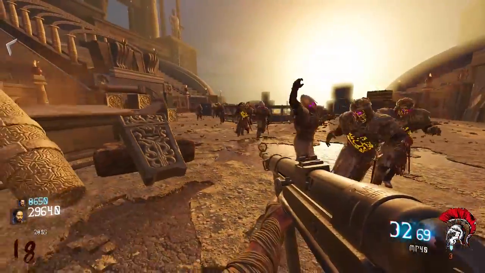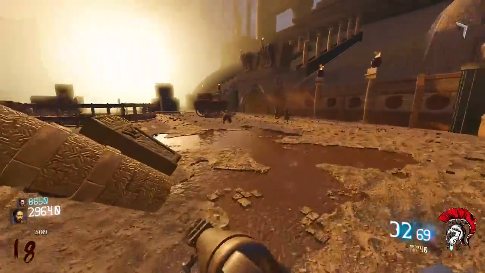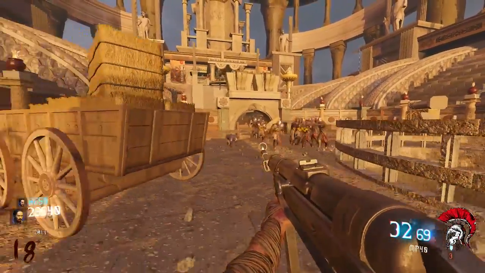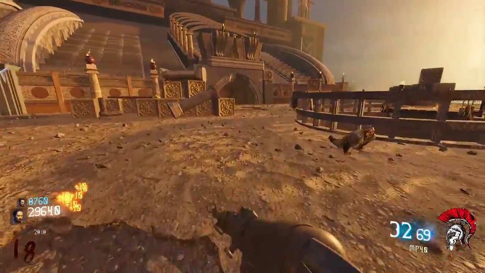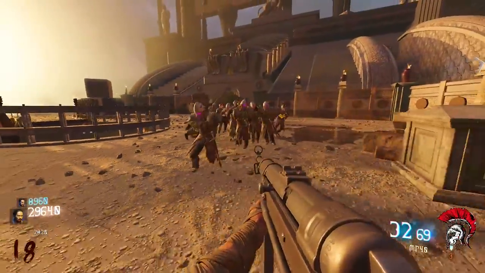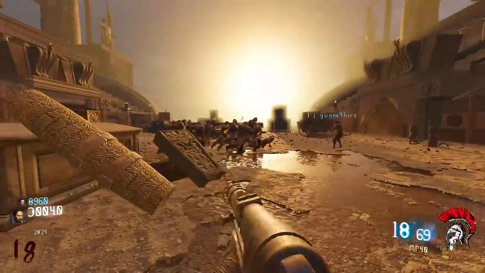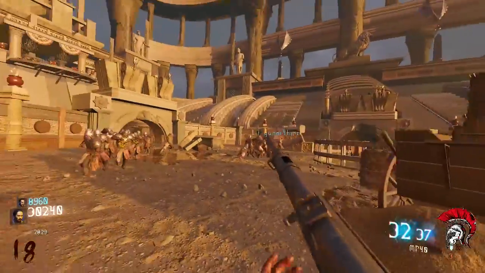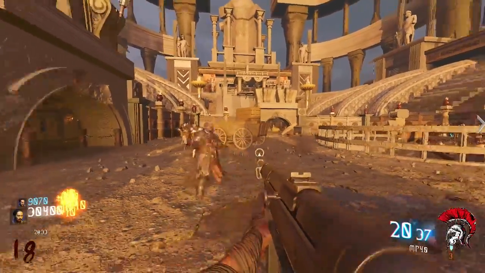Where'd you go, friend? There we go. I'm up here, friend. No, come back down here. Just throwing nades for days. Come back down here, friend. Points, please. I need your help killing. Whoa, yeah, you were trying to jack me. Dude, they were all right there. That was bad timing. You were trying to screw me.